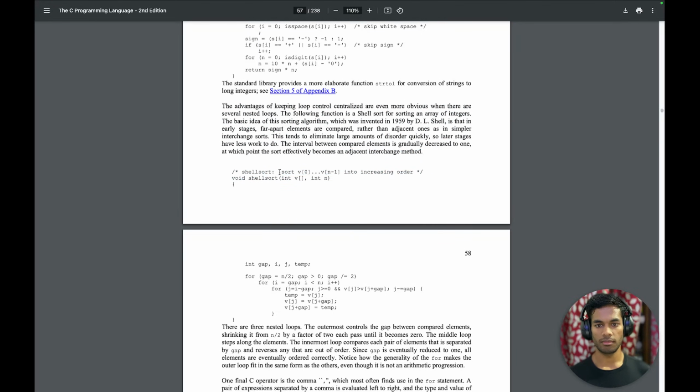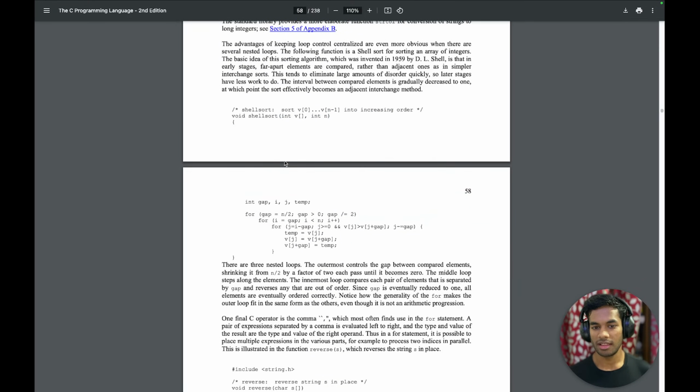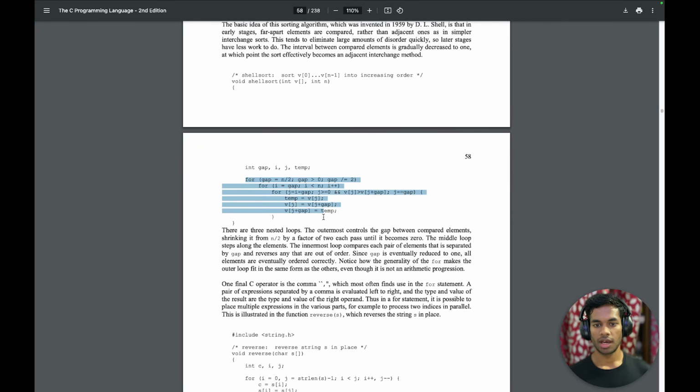Shell sort is a sorting algorithm, but that is the thing, right? I'm not here learning algorithms. I'm here for the C language. For algorithms, I have something else. I want to finish this book as soon as I can because after that, I have quite a bit of stuff to do. I have to do not assembly.